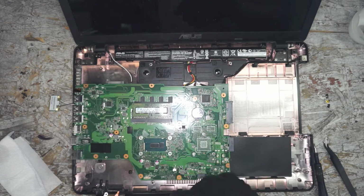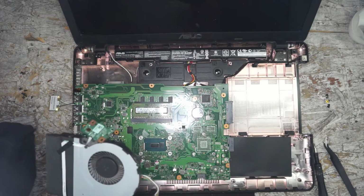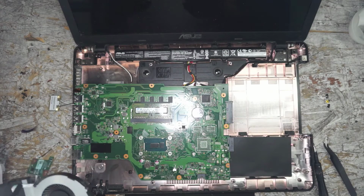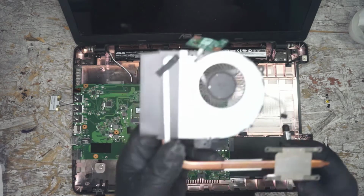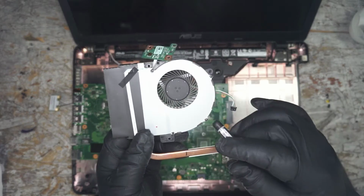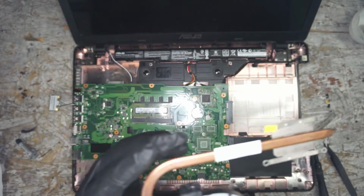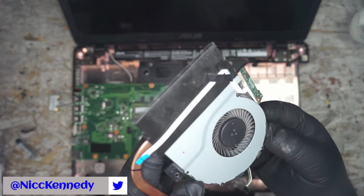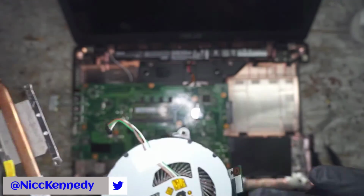A little bit of tarnish. I'm going to put some new compound on there, and not a blob quite as big as they had. Sadly, we're not going to risk taking the fan apart. It's just melted tabs of plastic. I don't want to break those. It's a pain to put them back. Let's try. The heatsink looks fairly clean inside.